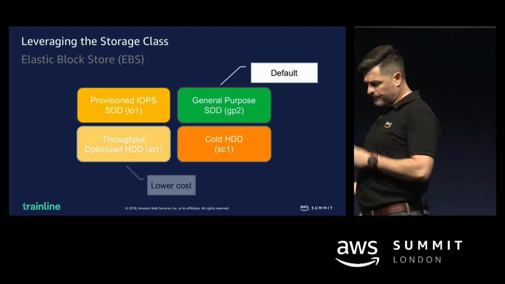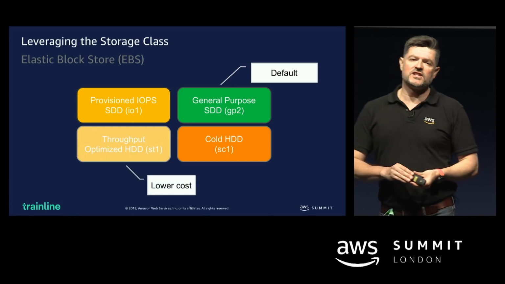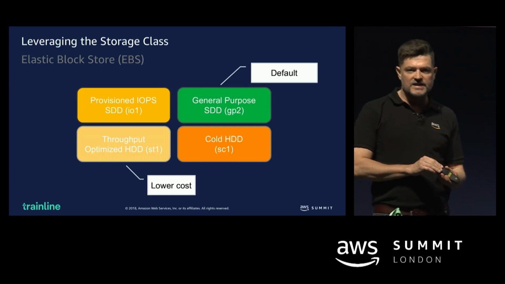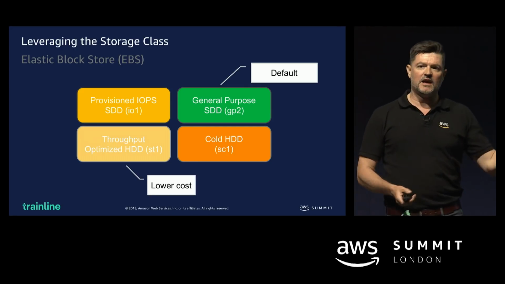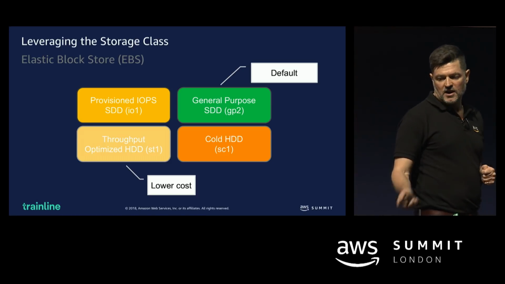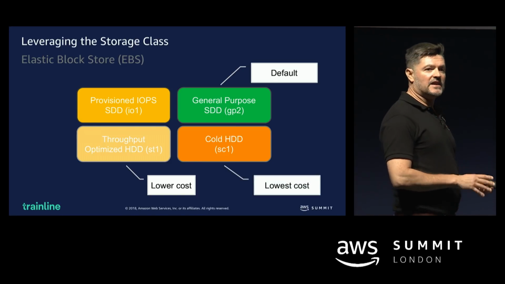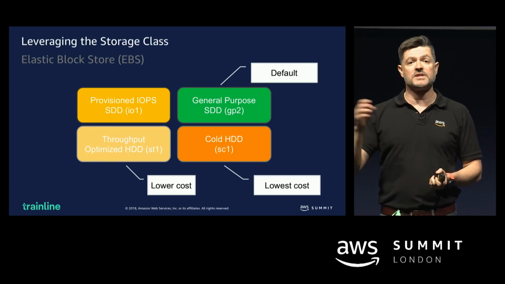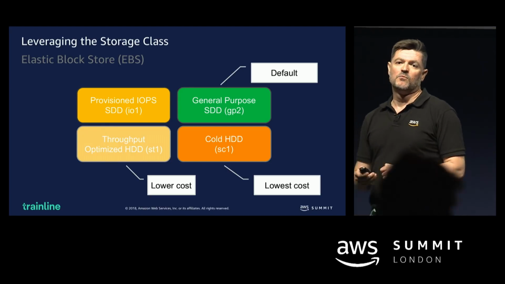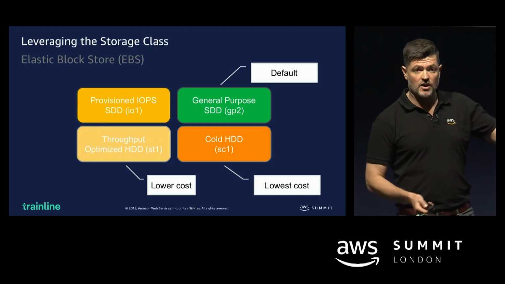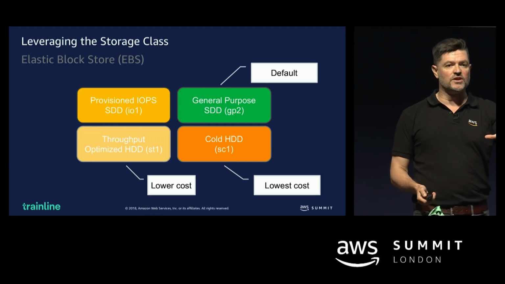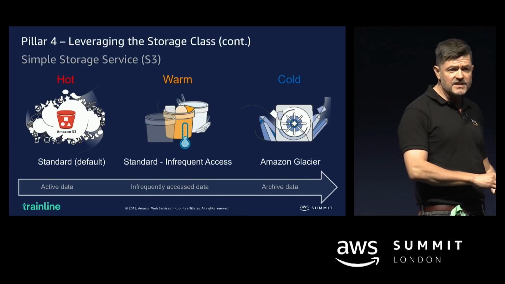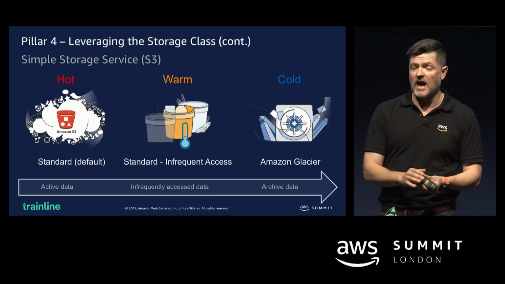Then we've got throughput optimized. This is optimized more for, once again, EMR loads, log processing, big data. It comes at a low price point. Cold, the SC1, that's similar workloads to throughput optimized, however less frequent, comes at an even cheaper or more cost-effective option. So if you're using EBS volumes and you're doing those types of workloads, go check out the different options available. S3, our favorite service, absolutely.